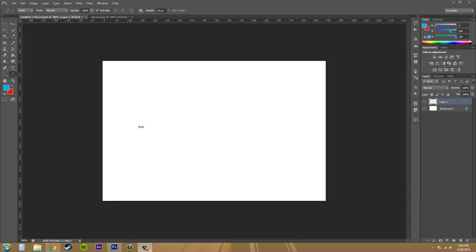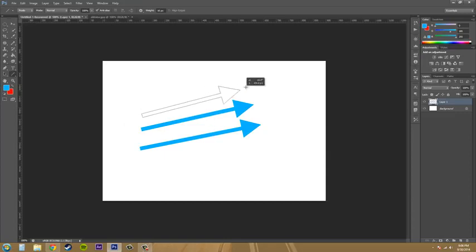Now, if you're creating a line and you look at the line and it doesn't look very smooth, you want to make sure that anti-alias here is checked so that it is smooth. If I take that off and try to create a line, you can see how it's a lot more jaggedy and crappier looking. So have anti-alias on to make it look smooth, and it'll look a lot nicer.